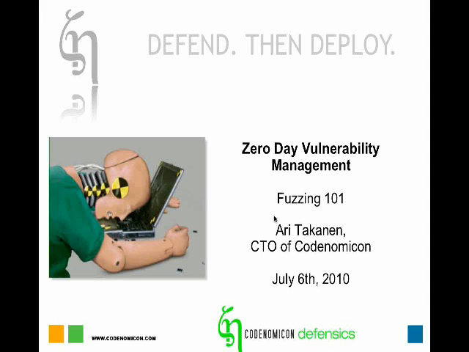Now we're going to move to a new topic: how do you distinguish zero-day bugs from just bugs? That's a really interesting topic. With many of our customers — we have probably 200 plus companies using our tools across the world — it's actually quality assurance engineers running our tools before deploying the product. So if you find a bug in a product before it's deployed, it's just a bug. You submit it into your bug tracking systems, maybe label it as a security bug or high priority. But it's not really a security vulnerability before the product is released.